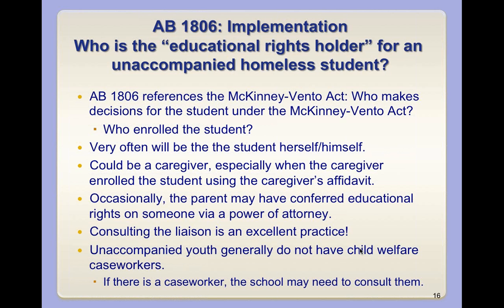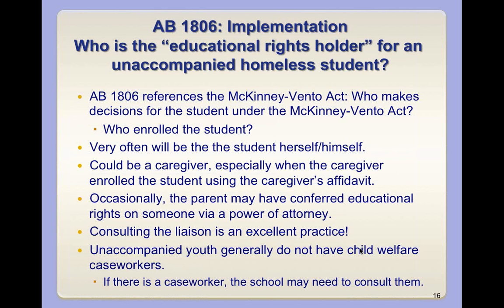in contexts like enrollment or participation in a field trip or signing a student out to go to the doctor. Who is making those decisions for the student? There should be someone doing that under the McKinney-Vento Act to make sure that that student has full participation and full enrollment in the district. So you might look at who actually did the enrollment for the student, who's making those other decisions for the student. Very often, it's going to be the youth himself or herself.